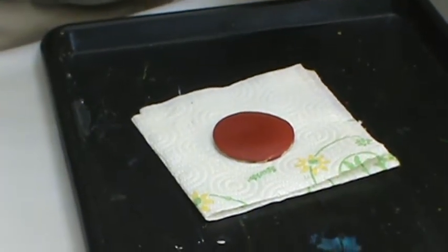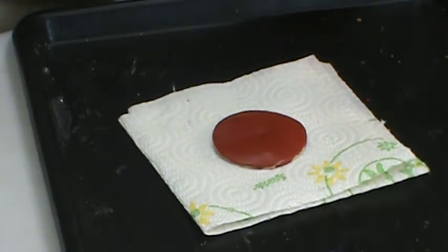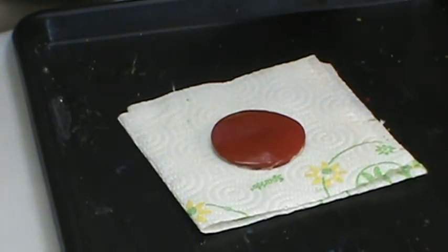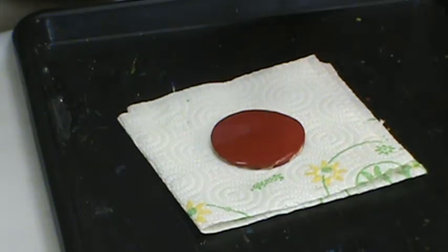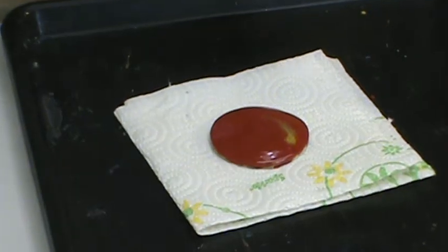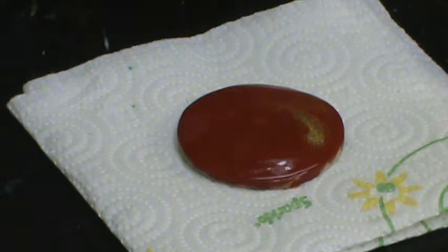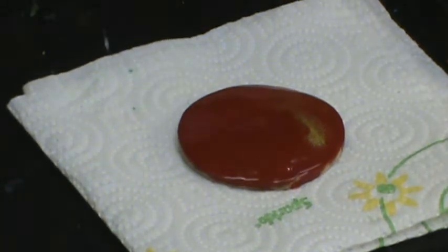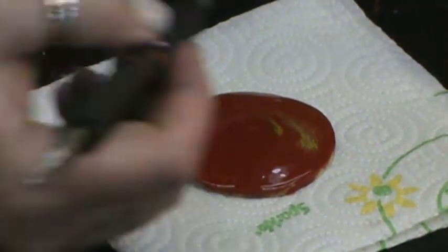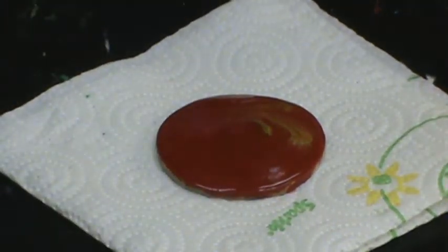So we're going to start by warming this up again first. Get this all nice and melted, and you can tell that by the change of the color. It looks liquidy instead of dull. We're going to start, and we're going to just bring in some swirls. Actually, I'm going to switch to a smaller tool here because my swirls are kind of big, and I want them a little bit smaller. And there is no right or wrong on this.